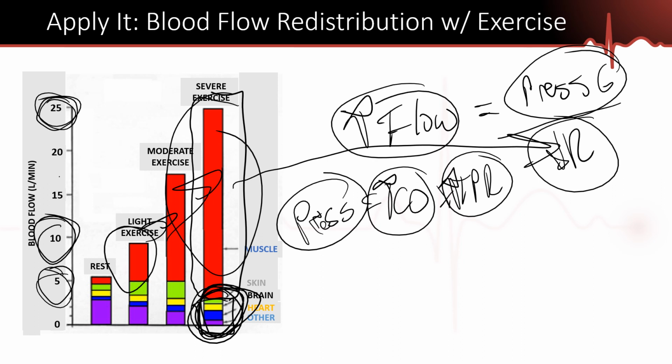You're getting an increase in the pressure gradient and a reduction in the resistance, meaning that blood is just going to flow like crazy to the contracting skeletal muscle, and it's not going to flow like crazy to the other organs of the body, which still have these big increases in resistance, which is hampering the flow of blood. So you're going to get all of this extra blood flow and thus all of this extra oxygen to all of the skeletal muscle that needs it during physical activity.